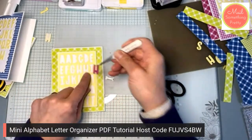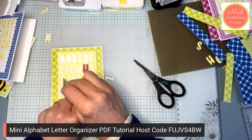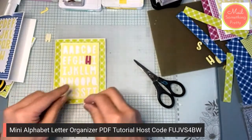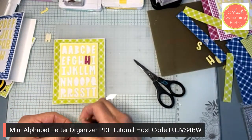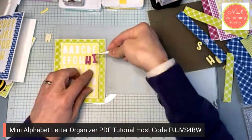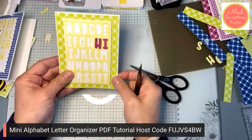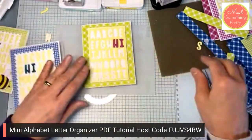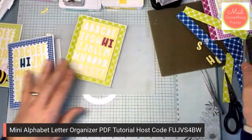So I'm going to use the H on this side rather than that H because this one is right next to the I. The other I is down there. And you could try to find a little alphabet game. You could do LOVE, or, I don't know how many words are right next to each other, but you could turn it into a little Wordle. All right, so that one says hi right there. And then, let's see. We are running late today. That's all right. I can do these bees real quick.